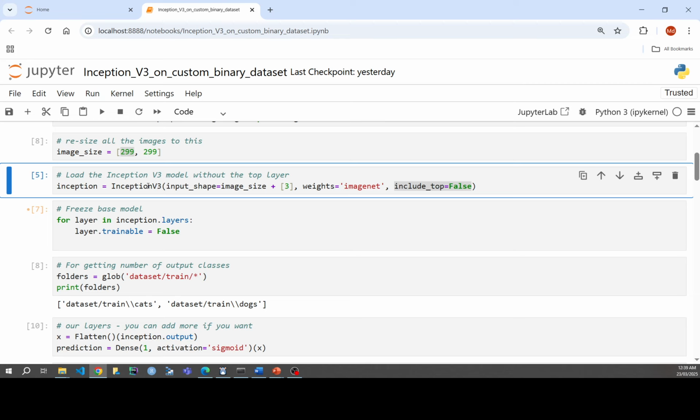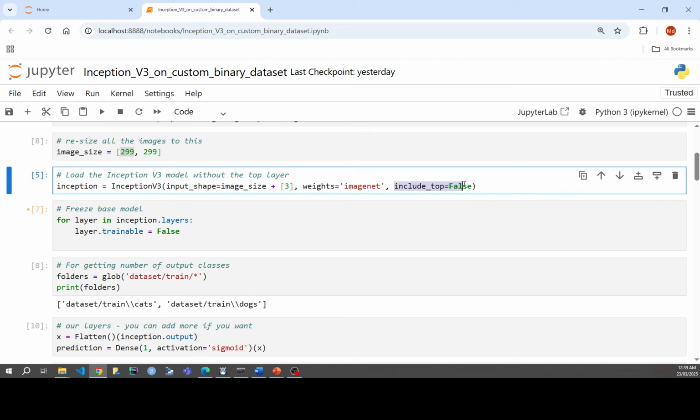Now we are going to load the InceptionV3 model with pre-trained ImageNet weights. So we are doing transfer learning here, and including top equal false because we are adding some extra layers on top for the binary classification.